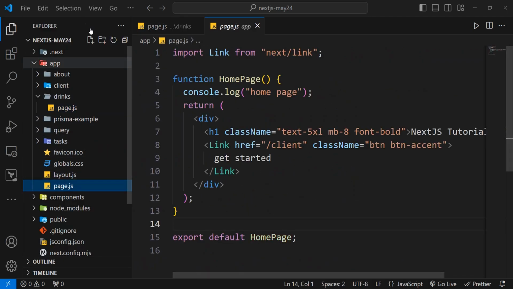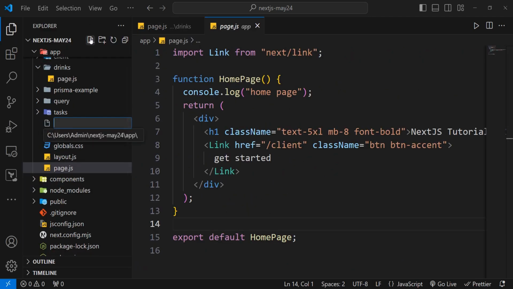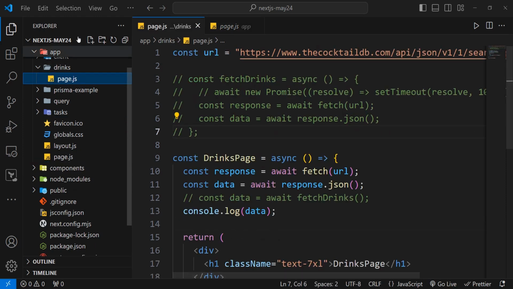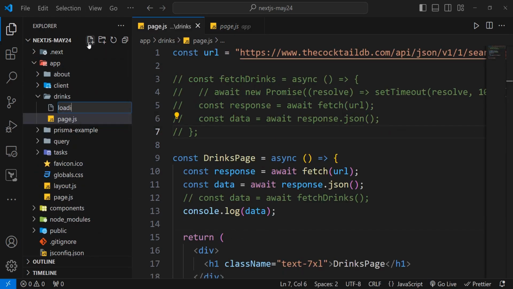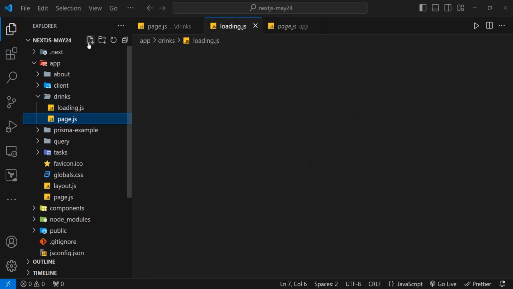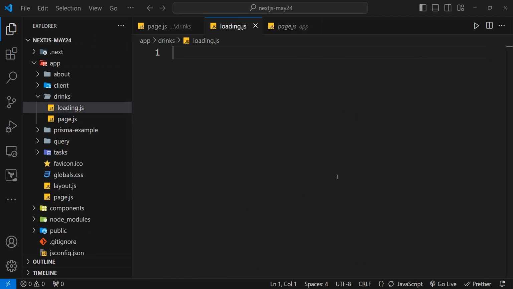Next.js also provides you with a file called loading.js, which essentially is used when you want to load something. It is a special file that helps you create meaningful loading UI with React Suspense.